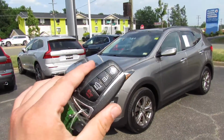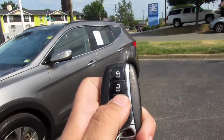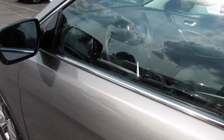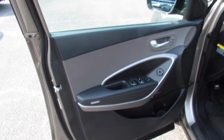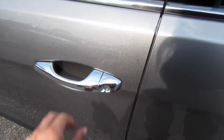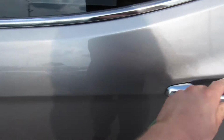Go ahead, get inside. This one does include your typical Hyundai key fob. Lock, unlock, press and hold to open the trunk, and press and hold for panic. But as I mentioned, intelligent entry. Just walk up, press right here on the door handle, and it will unlock. Press right here, and it will lock. Also, press twice, and it will unlock all four doors.